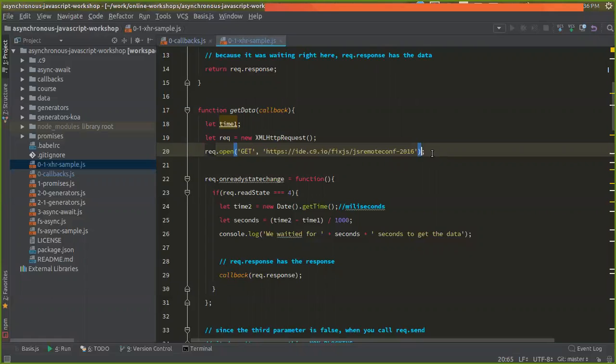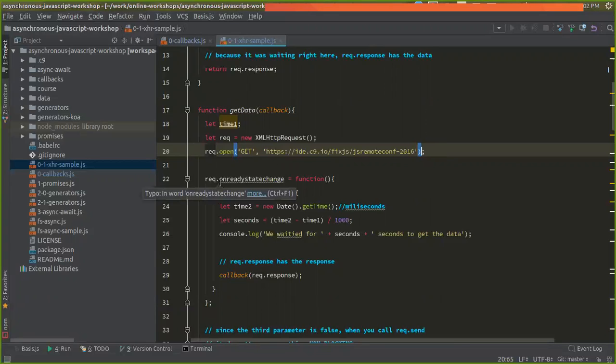The best case scenario to me was that the open function of XML HTTP request objects never had any third argument, and the default value had always been asynchronous true. So this would have been the best case scenario to me.